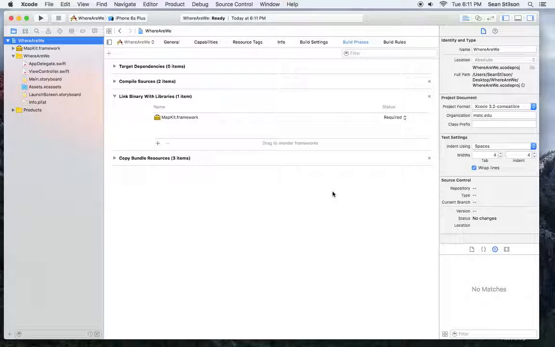You can create a project with a map view in it without selecting this. It'll let you do that. It'll let you add the map kit into your storyboard, and then when you go to run it, it'll crash hard. And then you know you did something wrong. However, it doesn't tell you that that's the problem. So if you ever experience that, that likely is the problem: that framework was not included. So it's another little Apple gotcha. Got to have that MapKit framework included in order to use maps.